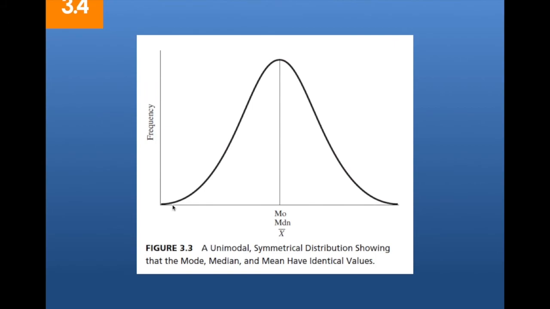Okay, so here's that bell curve as I mentioned, right? And the mean, median, and mode would all be right here. Okay, and think about this, right? So this is the mode because it's at the peak. It's the one occurring the most often. It's right in the middle, and it's the average.